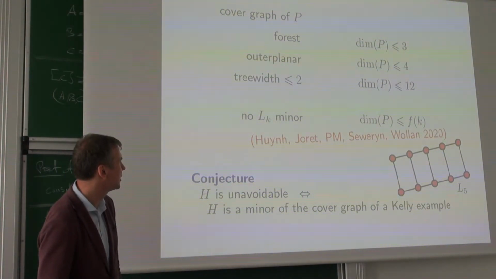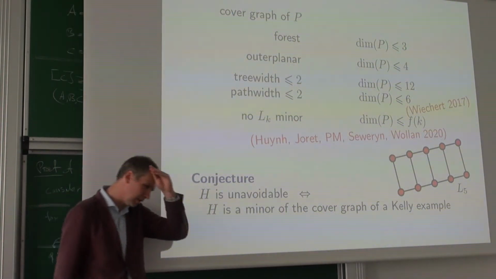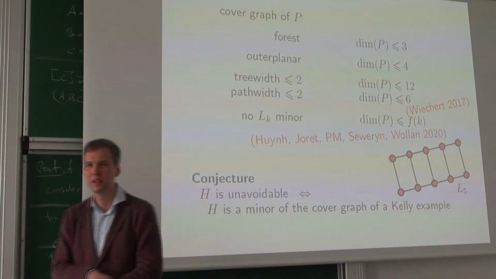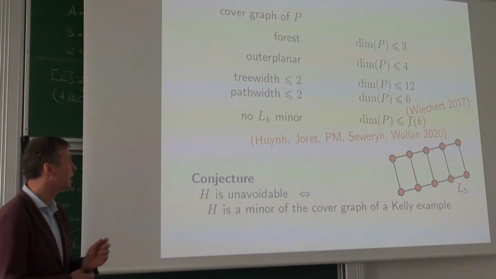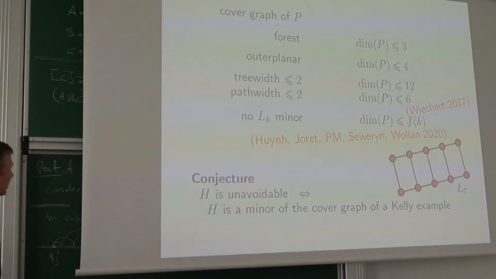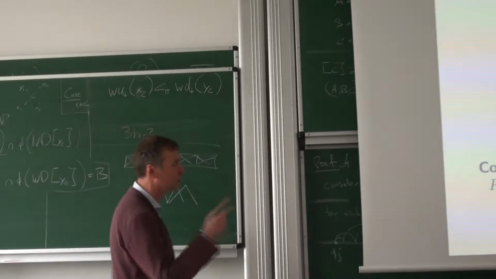So, a little bit of sideline here. We have some bounds. I presented you the project itself, but there are specific bounds, and of course you can ask if they are tight. Lots of them are tight. For the forest dimension, that spider has dimension 3, so 3 is tight.